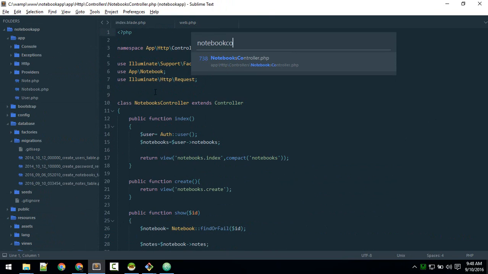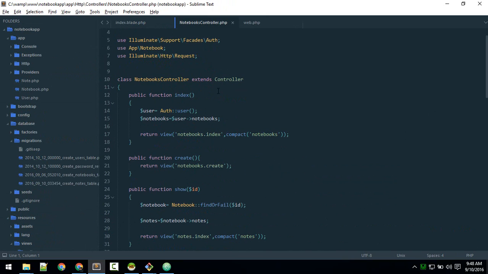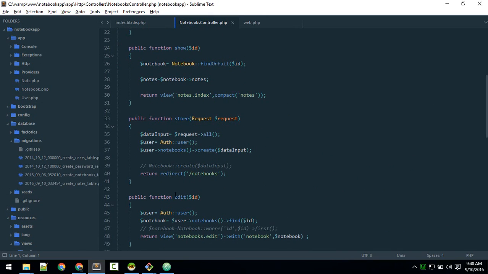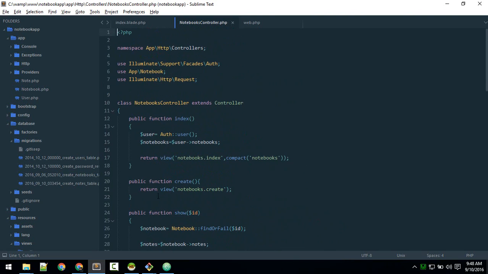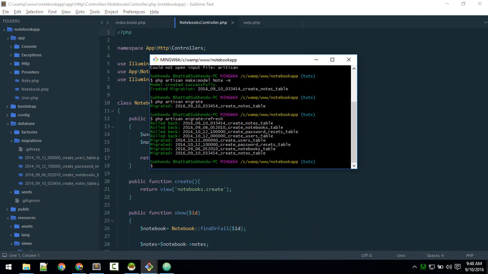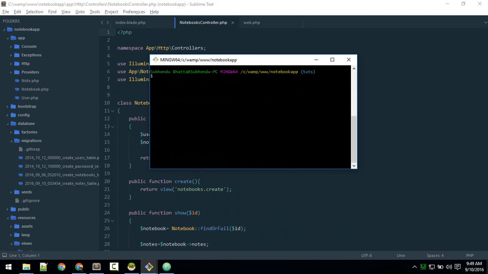Let me tell you one thing. In the notebook controller we created index, create, store, edit, update, delete, everything. These are standard things, so there is a shorthand method to create these by default, and that is where we use the resource controller. Let's create the new controller for notes. php artisan make:controller will just create a controller without any method.